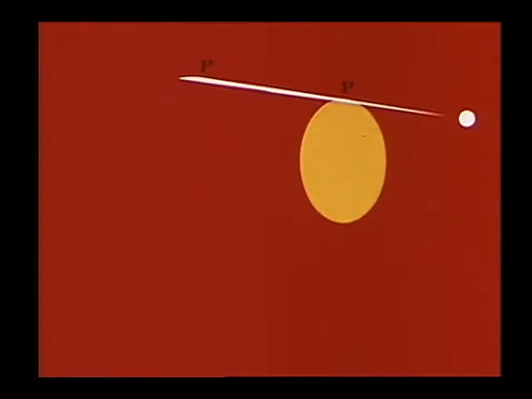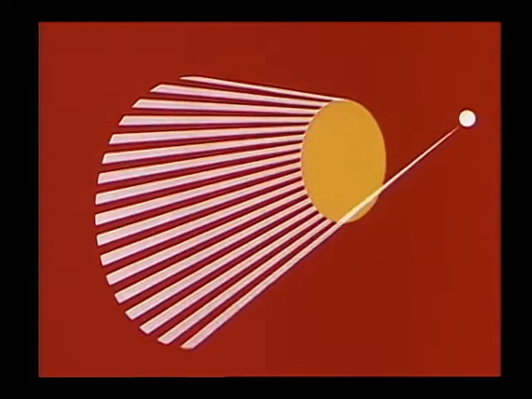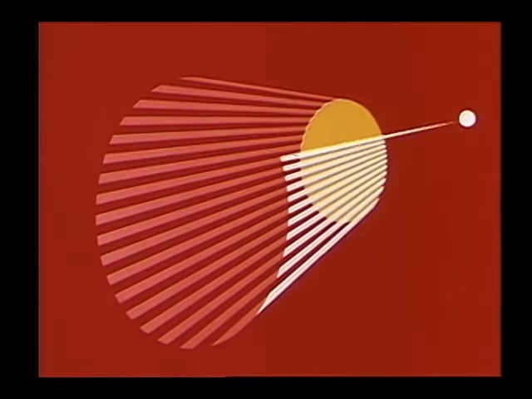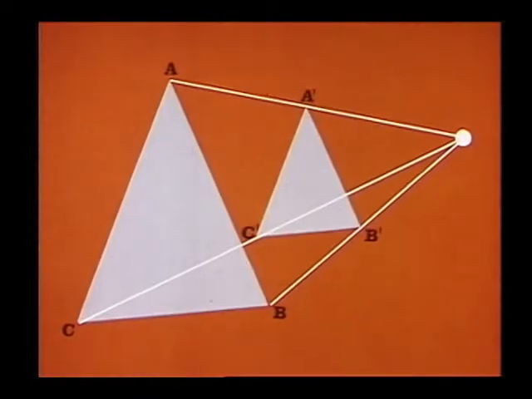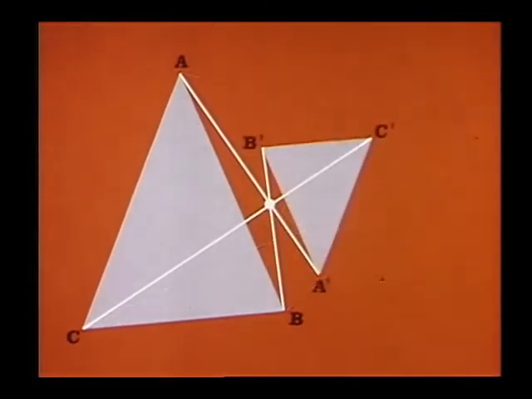As the point P moves around the given figure, the point P' describes a figure similar to the original figure. If the original figure and the image figure are on the same side of the center, we say that the similarity ratio is positive. But it is also possible to plot the image figure so that the center separates it from the original figure, in which case we say that the similarity ratio is negative.